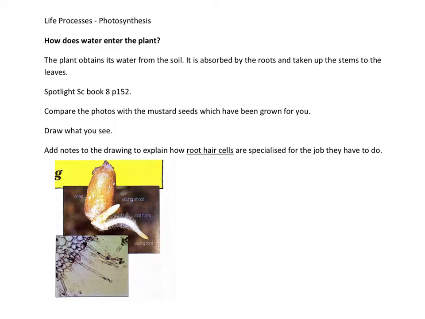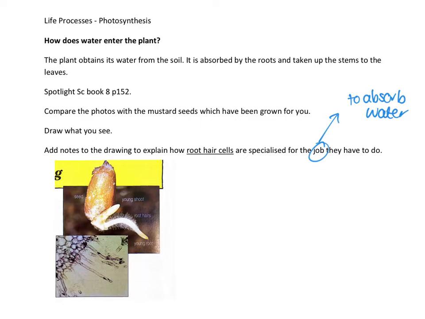In a plant, they have root hair cells, and you'll see that root hair cells are quite different than cells you find in the leaf. And that's because they've got a particular function. What is their job? What do you think their job is? Their job is to absorb water for the plant in order that the plant can have water for photosynthesis. So I wonder, can you remember the root hair cell from first form? If you can, pause the video now and try to draw the root hair cell and give it a go yourself. Draw it in pencil because all scientific diagrams should be drawn in pencil. So if you can, pause the video now and give that a go. But if you're not too sure, let me take you through it now.